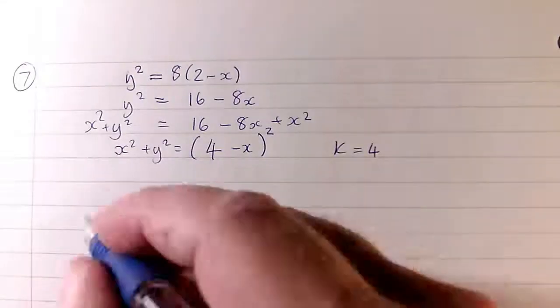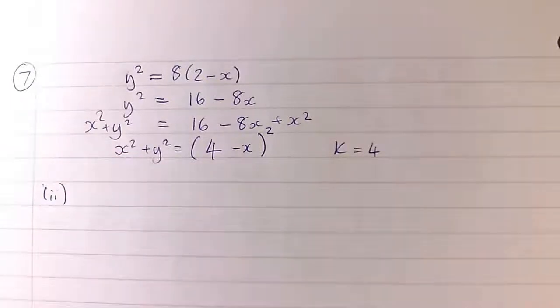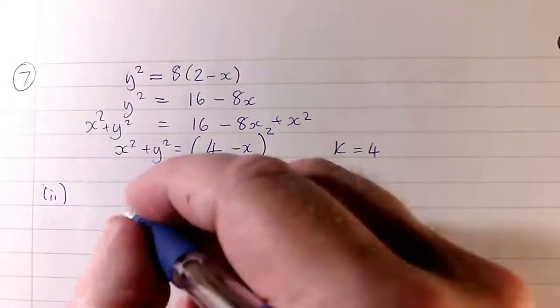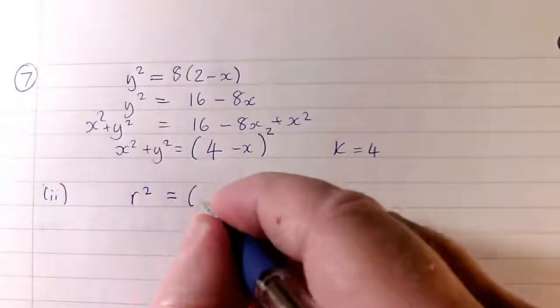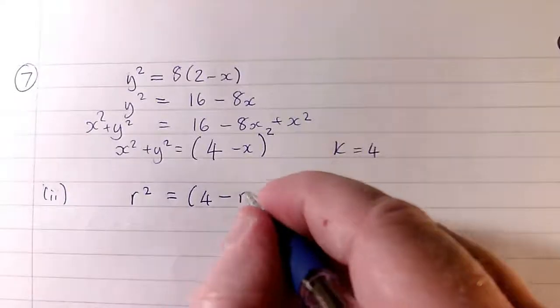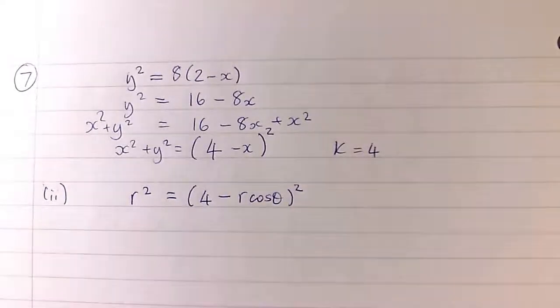So we're going polar, so I've got an x squared plus y squared, so we're doing A2 now. So I've got x squared plus y squared, which is just asking to be called r squared, equals 4 minus x. Well, that's 4 minus x is r cos theta squared, and I've got a polar coordinate in one go. Okay, and I think there are 2 marks for getting this, even without making r the subject, though that's what we have to do next.